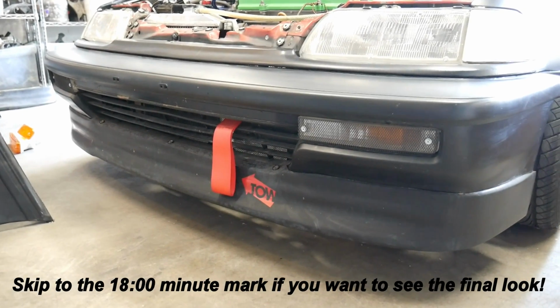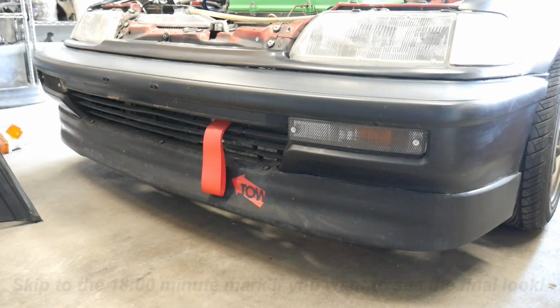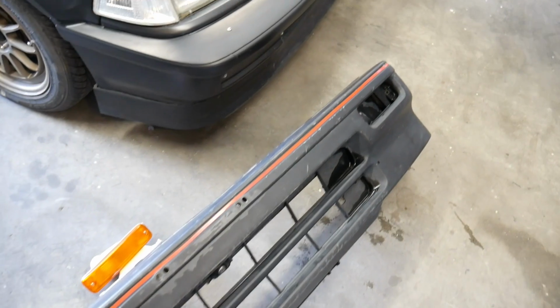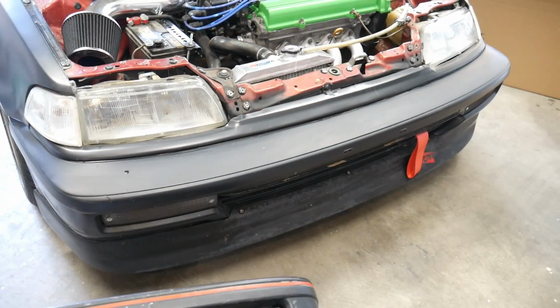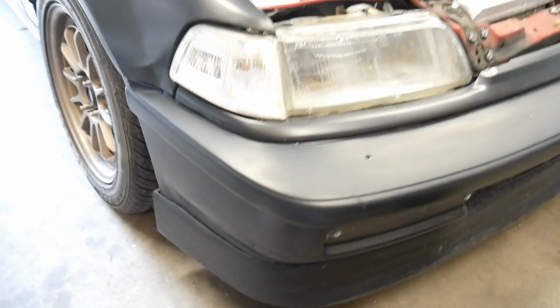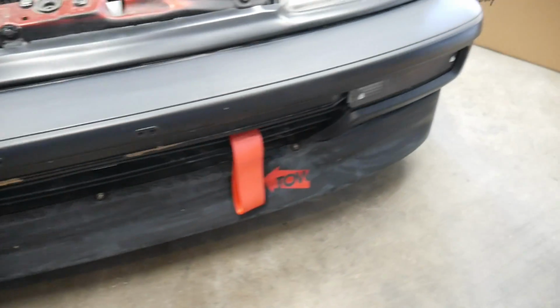I'm going to show you how to swap out the 90-91 front bumper for an 88-89 style bumper. My Civic is a 1990, and of course I have the original bumpers on there. I have an eBay lip, which fits pretty well also.